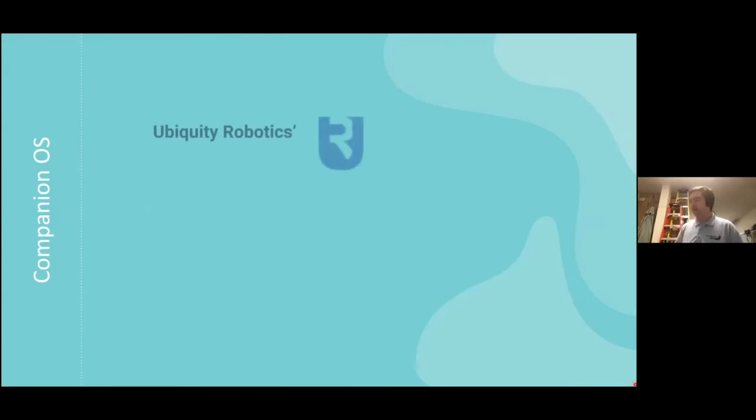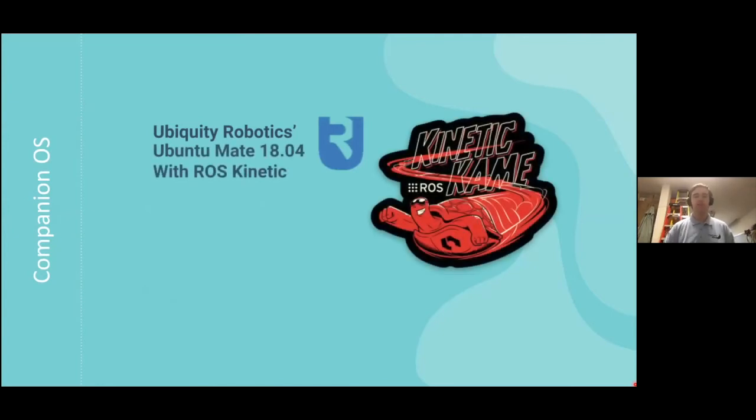The companion OS, that is the OS on the companion computer, our Raspberry Pi 3B+, is Ubiquity Robotics' Ubuntu Mate 18.04 with ROS Kinetic. Ubiquity Robotics is providing this distro of Ubuntu free of charge with open source, and so there's no legal liabilities relating to it.